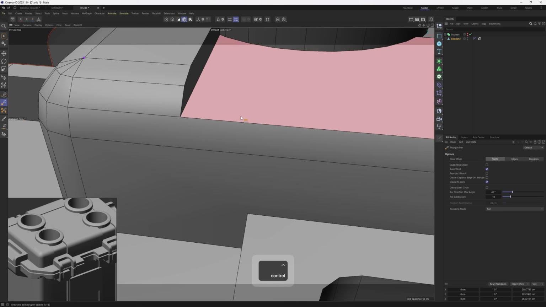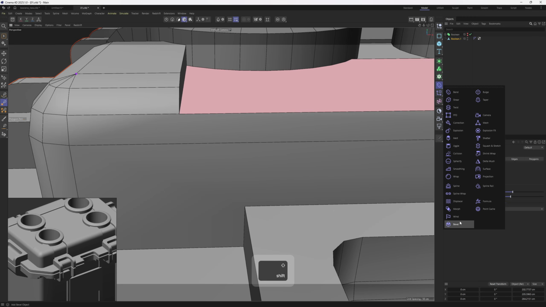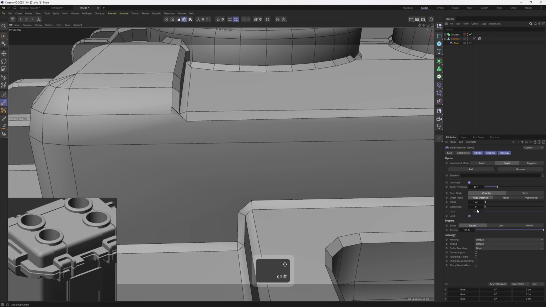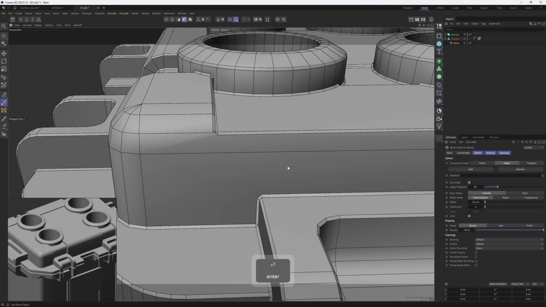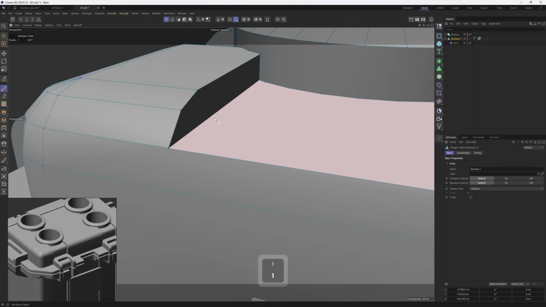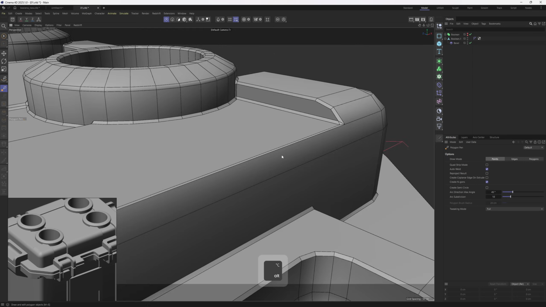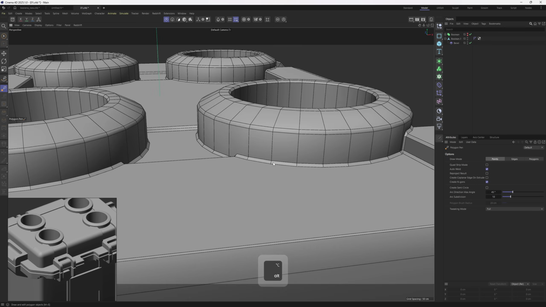I'm going to hit Ctrl Z, then hold down Shift and add in a bevel deformer right here. That offset amount is too much, so I will set this to 0.5. Now, as you can see, that part is looking really bad. Polygon pen tool, merge these, click off to see the beveled version. This part is looking fine.